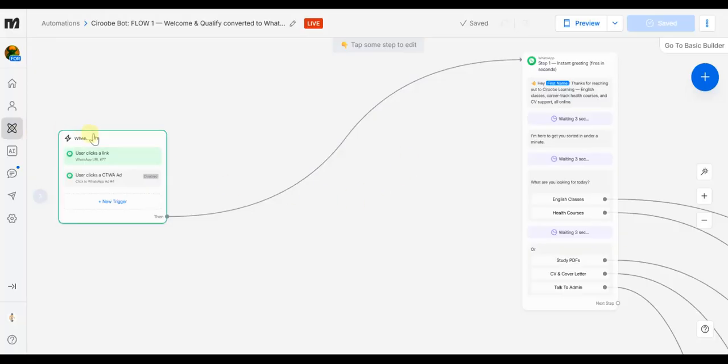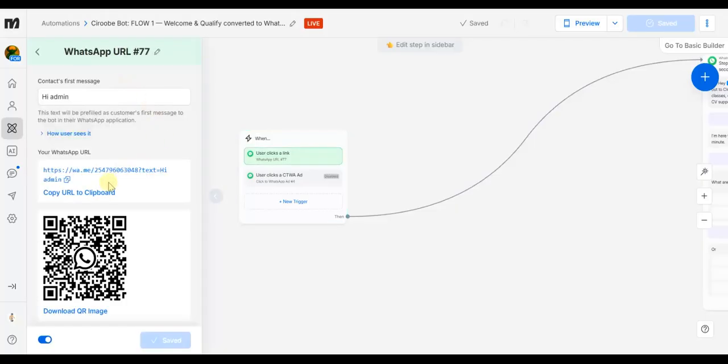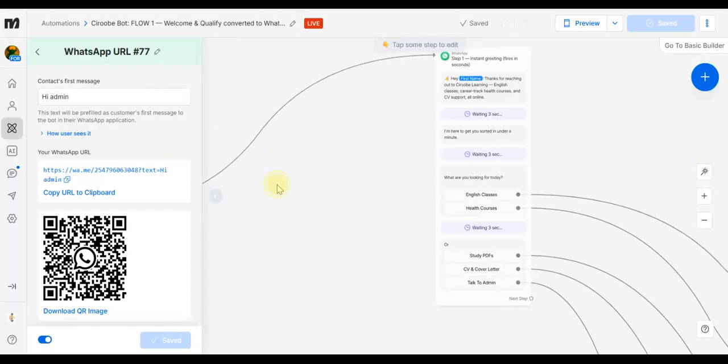So like I told you, this first here is the triggers, the scenario in which we want to send them into the bot. So the scenario, in this case, this first scenario is that they access the bot through a link. Let's say you are on Facebook or on TikTok or anywhere on the internet, then you shared a link. You can share this link over here and tell them to access it to check out your information, learn more, any other thing. So when they click on this, it sends them into the bot. They start the first conversation, which is here.